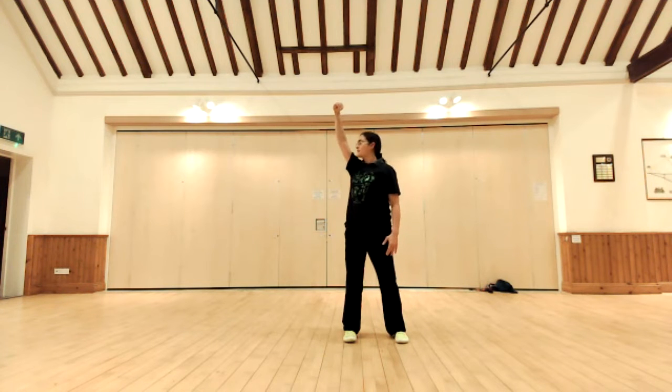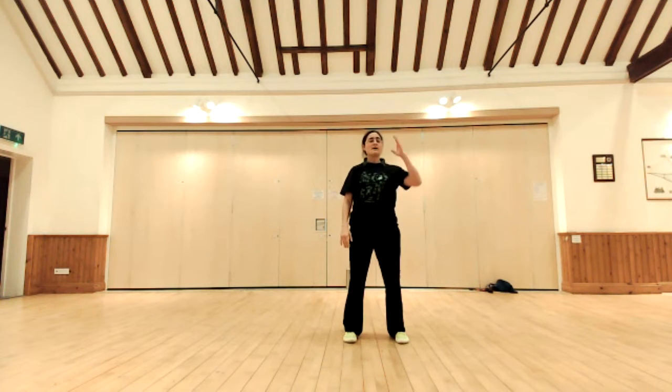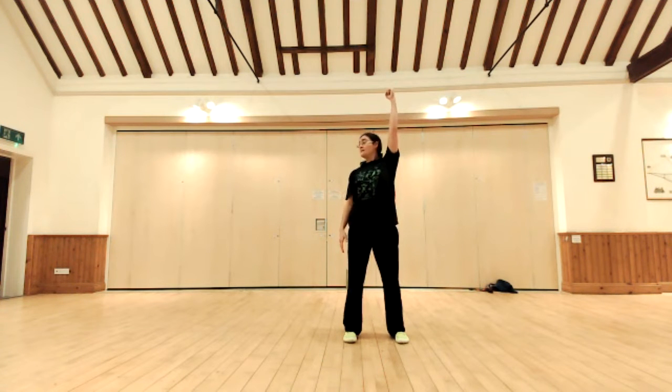No, that way. That's it. And you're keeping the length. That's it, yeah. And then you come up. Make a fist. So keep that nice and tall. That's it. That's the right way around. Now point the fingers down. Point the fingers down. That's it.